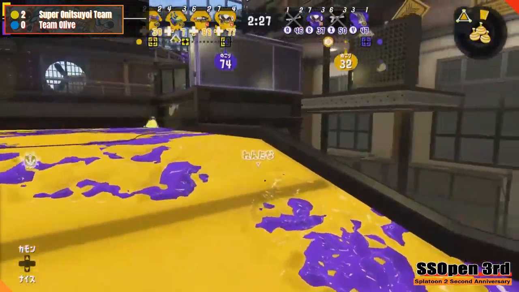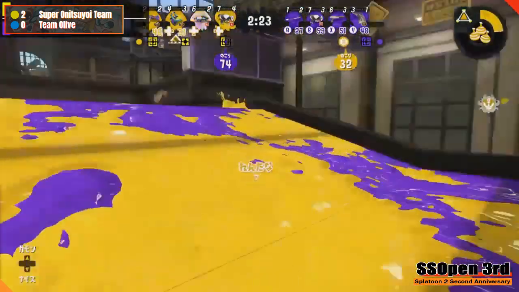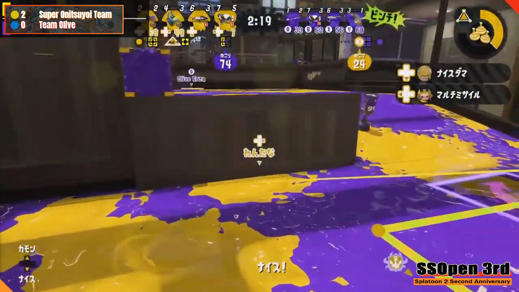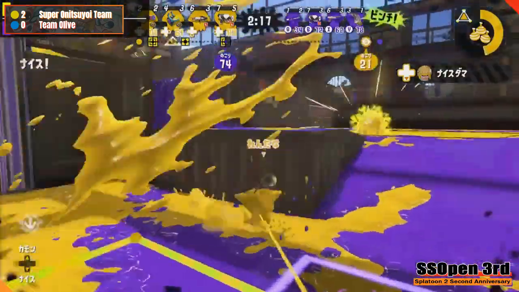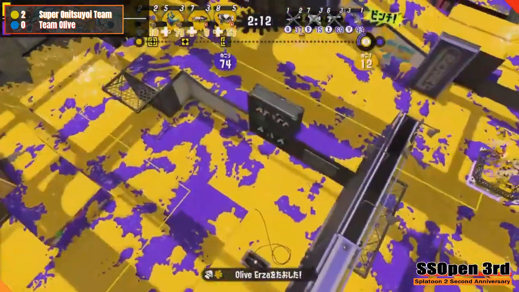One more checkpoint to clear. That is an easy checkpoint to push from. That's usually the point of no return for this map. Let's see how it ends up working out. Rentana right now in Olive's base once more. He's been doing this all game long. This pressure is absolutely relentless. He gets another pick. Absolutely relentless. Gets a pick on Erza.